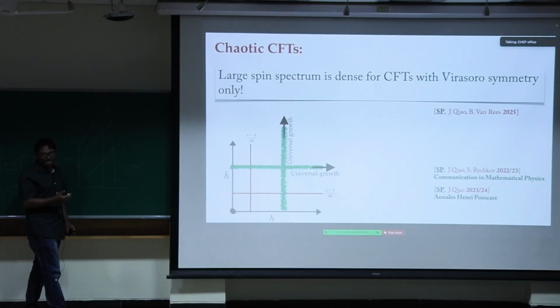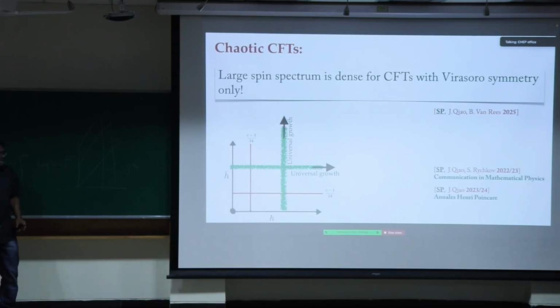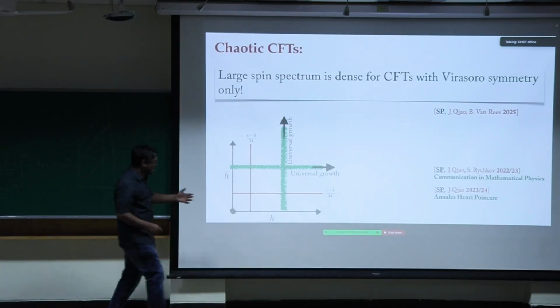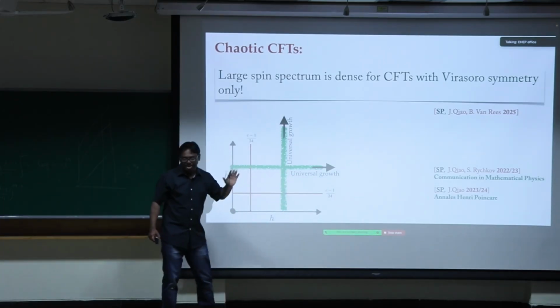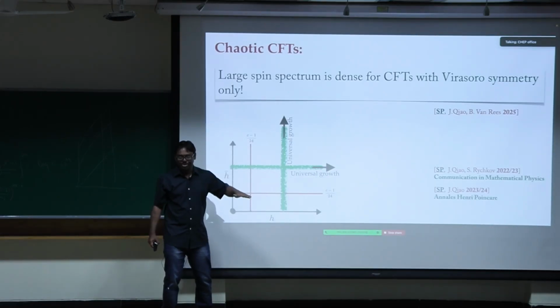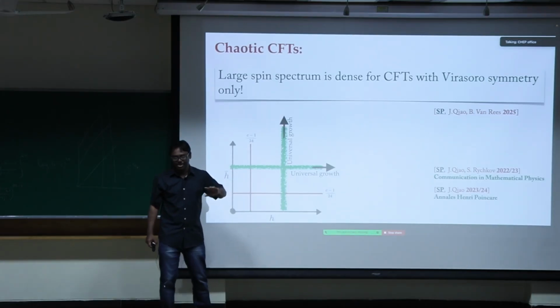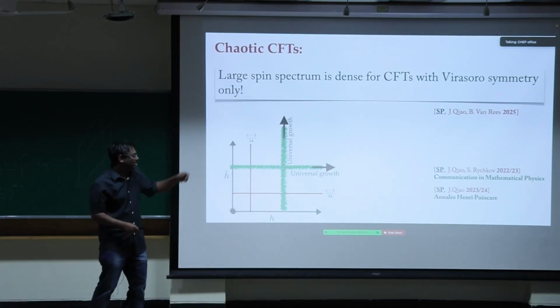And that immediately implies that the spacing between operators on each of these lines for sufficiently large j has to go like j to the power minus 1/4. So in any bounded interval above the threshold, the spacing between operators with spin j goes to 0 as j goes to infinity, at least as fast as j to the power minus 1/4. So that's the theorem we prove in this paper.